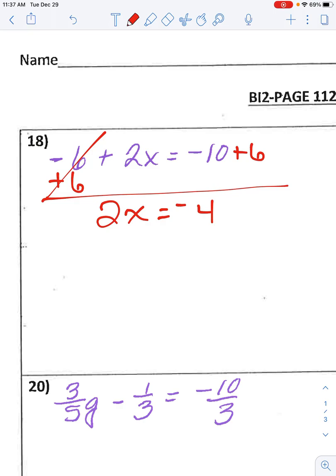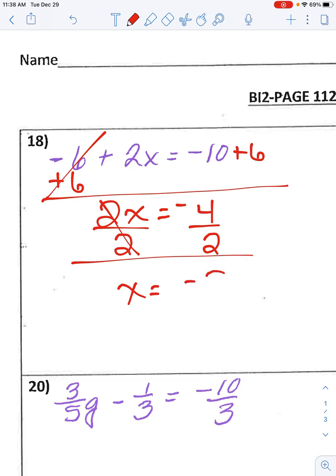Now undo multiplication and division second. You may have to go back to the two-step equation notes, and they're in the video section from before break, and review those rules if you need to. That says 2 times x. We're going to do the inverse and divide by 2, leaving me with 1x. And a negative divided by a positive is going to be a -2.